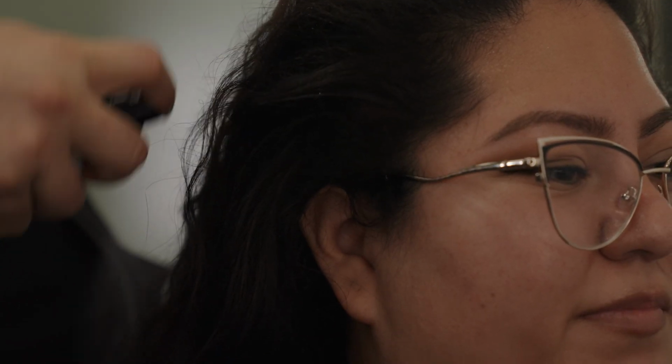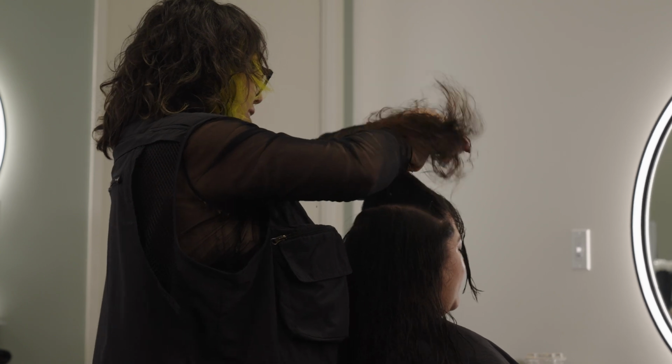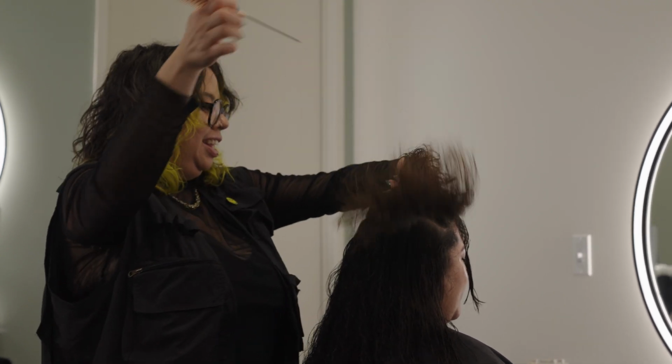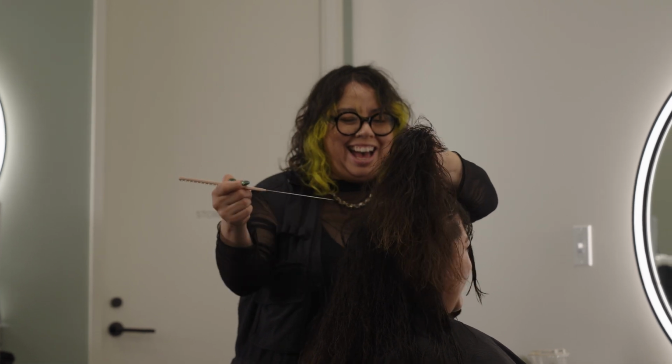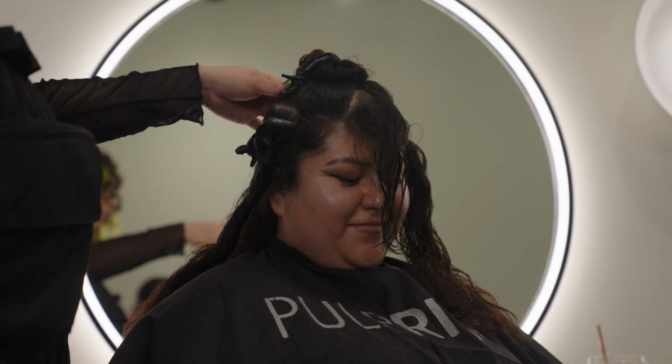Can I bleach my curls? Yes, but just know that it is an intense and permanent process which could lead to damage if not done correctly. We learned in episode 2 that bleach removes the pigment in your hair, stripping it of its color, and the chemical process leaves the cuticle of the outer layer open, which increases porosity and could leave the hair weaker, which makes it prone to damage and dryness. We also know that curly hair is fragile and already prone to dryness, which could be detrimental to the structure of the hair.